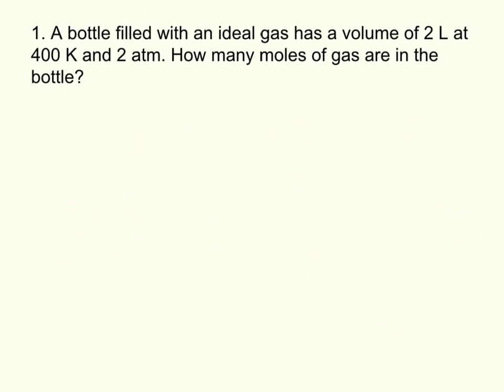Number 1 says, a bottle filled with an ideal gas has a volume of 2 liters at 400 Kelvin and 2 ATM. How many moles of gas are in the bottle? So when I'm trying to decide what equation I need to use for this, I need to look for some keywords. It says a bottle is filled with an ideal gas. So that's a dead giveaway that I should be using the ideal gas law. Another way to check if you should be using the ideal gas law is, does the problem have to do with the quantity of gas, the amount? Well, it asks how many moles, and moles is the quantity, so I should be using the ideal gas law.